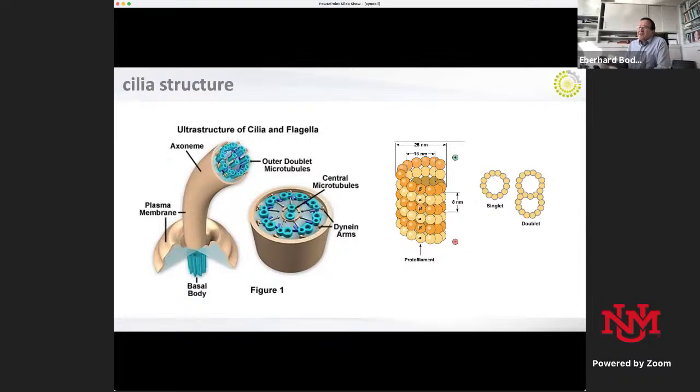And so what you have is you have a basal body. So you have to anchor one of these little hairs, which are called axonemes, in the basal body inside of the cell. That gives them a direction and also a B direction. And then on the top, you have this axoneme, and inside you have these microtubules. So you have 2 central microtubules and 9 outer microtubule pairs.